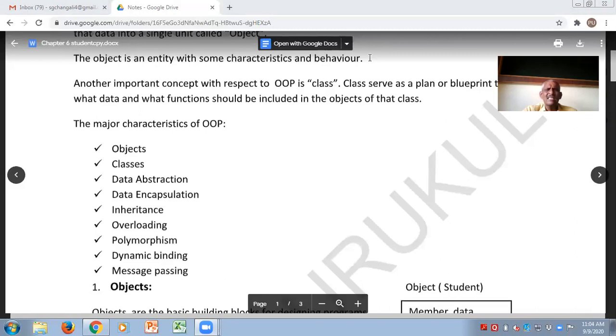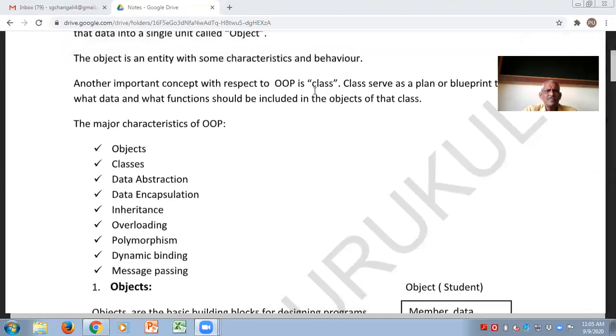If you complete these 9 characteristics, then this chapter ends. In this chapter, we are going to study the characteristics, advantages, and applications of OOPs. The first part is the characteristics. If you remember these in order, it is easy to define, right? Based on this heading, normally you will get a 2 marks question. Sometimes you may get a 5 marks question. Either they may ask for 2 definitions, or to briefly explain any one of these characteristics, or to explain the characteristics of OOPs.